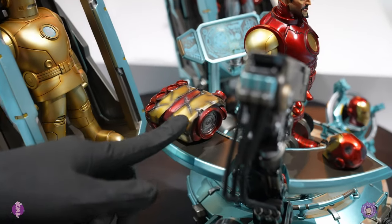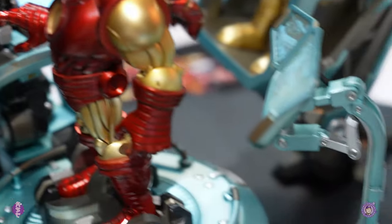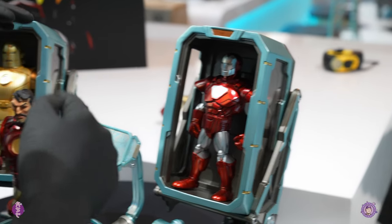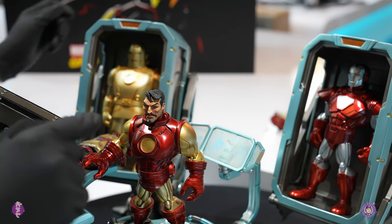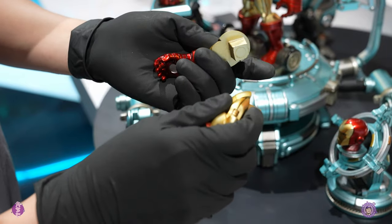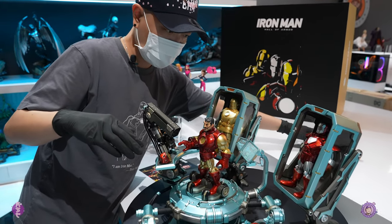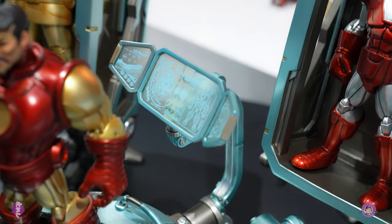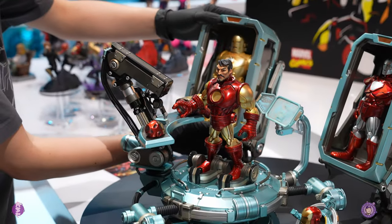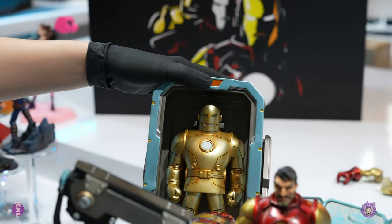Like the Hulkbuster hand is on a table, and there's a damaged helmet over here. He's got two different suits — this kind of looks like a Mark V suit and this looks like a Mark I in gold. You can actually take him out and replace it with Tony himself if you like, just putting this body inside. The Iron Man figure itself has different switch-out options for each arm depending on how you like it. The screen here is plastic but the decal and everything looks really good — everything just feels very premium. This back panel can be placed wherever you like behind him, but be careful because there are three parts to it and it's holding a good amount of weight.